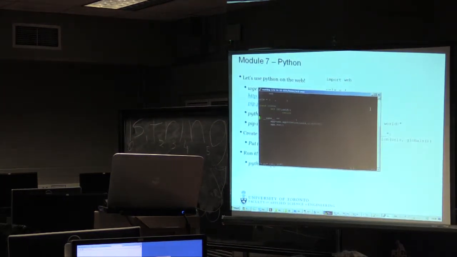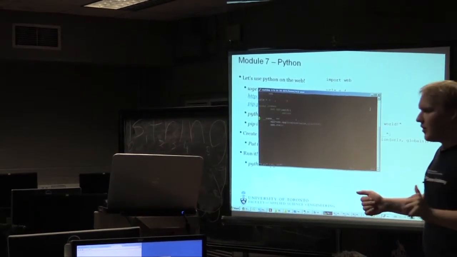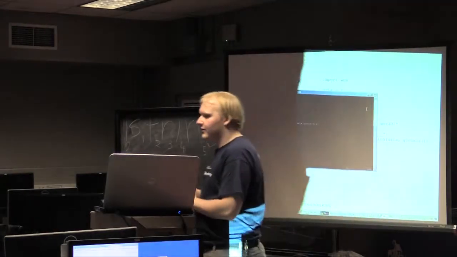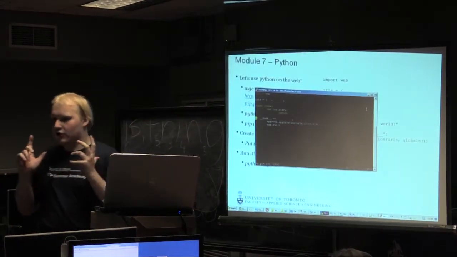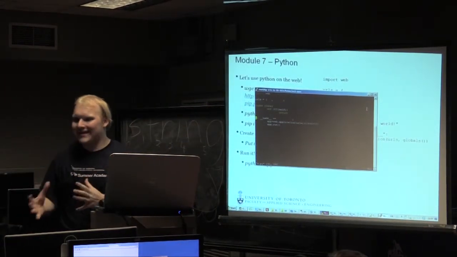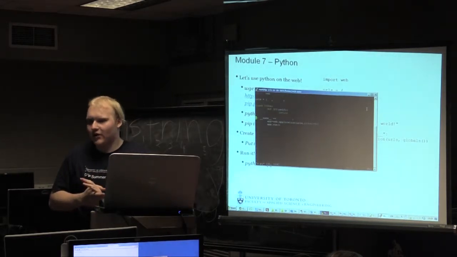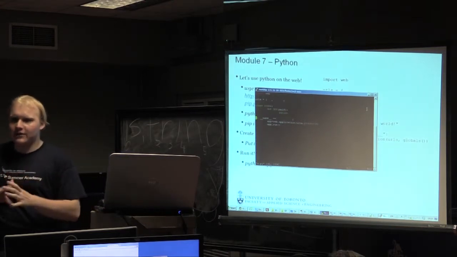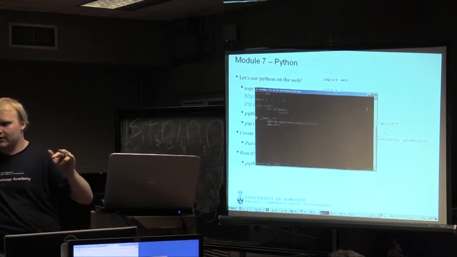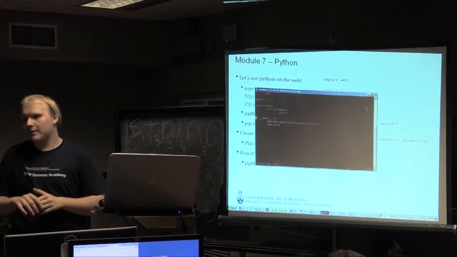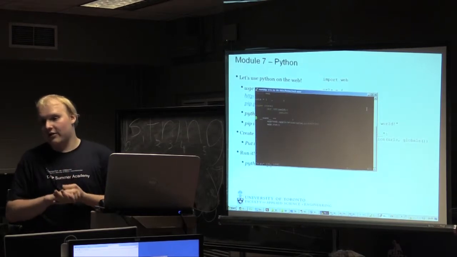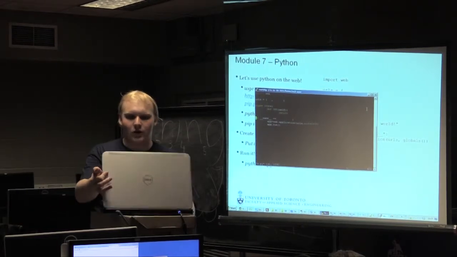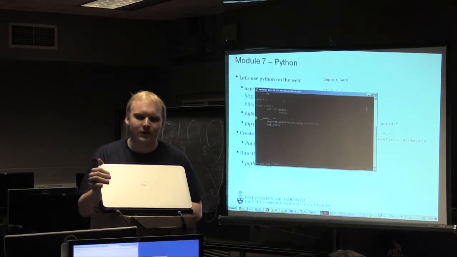Sarah asked a good question. You're not seeing the command prompt. The reason for that is when you're running your Python script, the output and input is handled by Python, so it's not handled by your command line. So in order to actually get back to your prompt, you have to hit Control-C, and that's going to kill the program, cancel the Python script, and then you'll see your command prompt. So hit Control-C, and then you'll get it back.